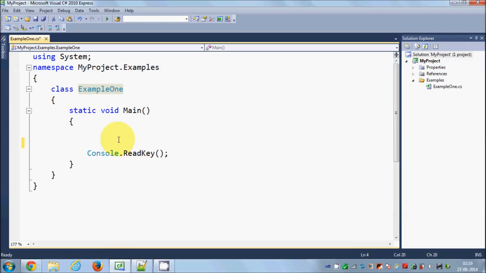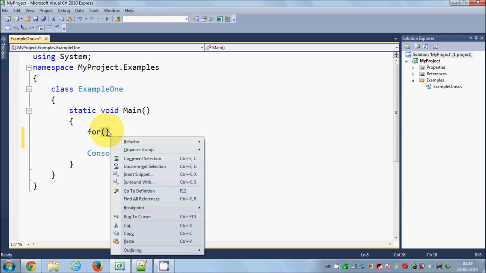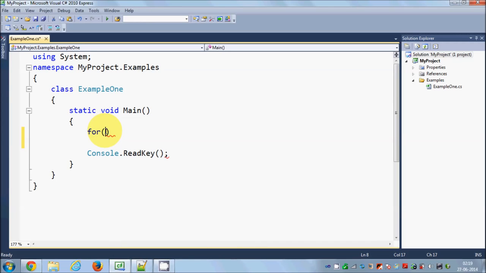So let's do the same in our code. For example, I will declare a for loop, and in these brackets I will just declare my condition.